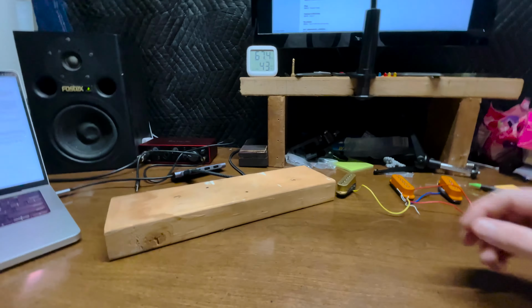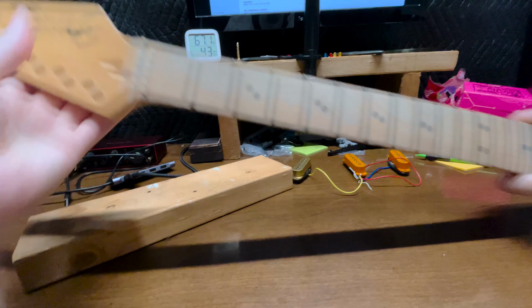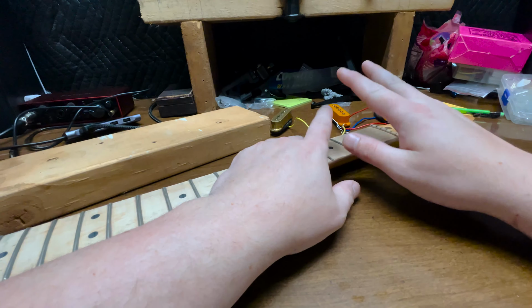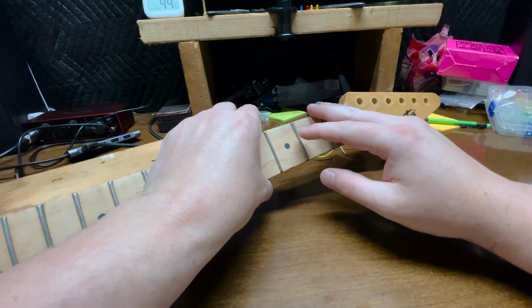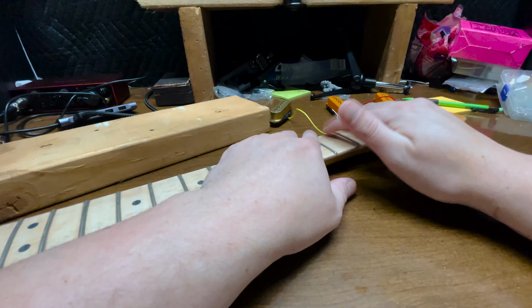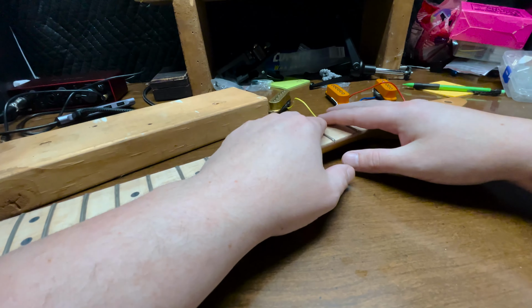I have this neck from the Starcaster. The tuners, I have some nice Fender tuners. I don't really want to put them on this janky guitar, so I might swap out one of my other guitars. I haven't decided yet. It's really all I need to make this thing happen.